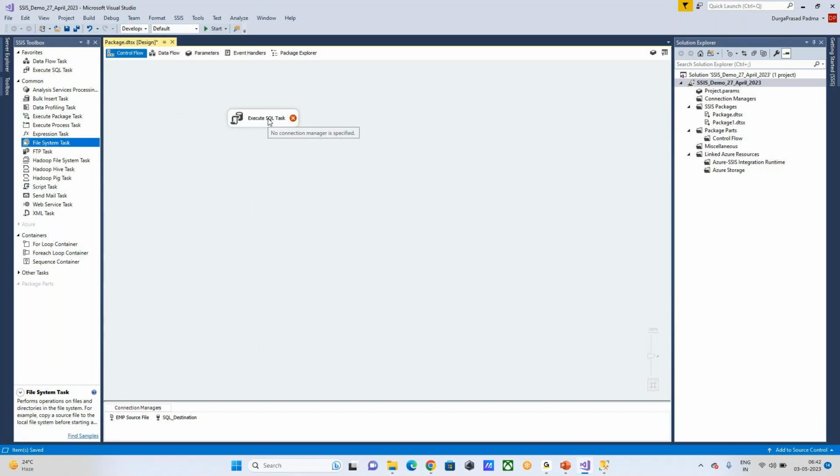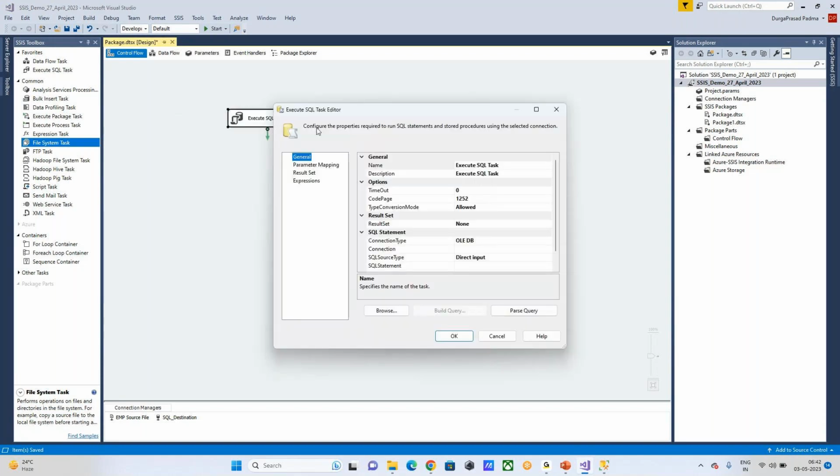Double click on this. You need to configure the properties required to run SQL statements. When you configure this, you will get rid of this red color mark.